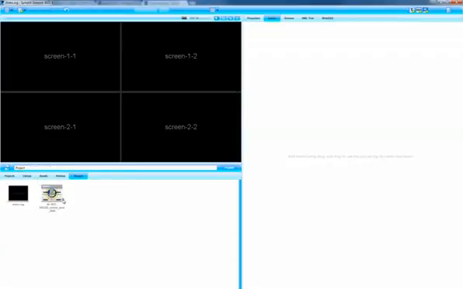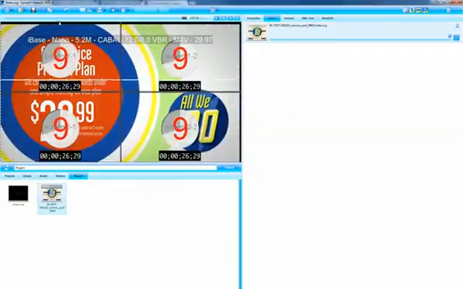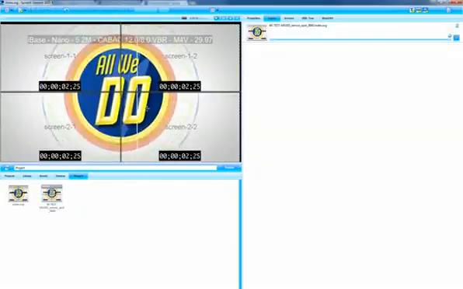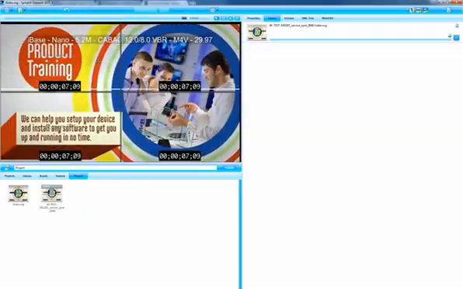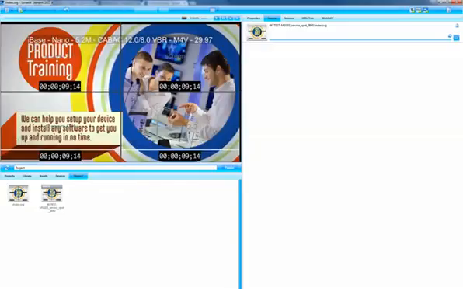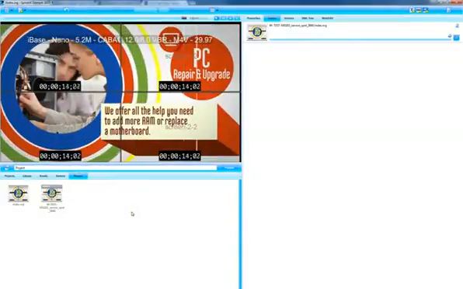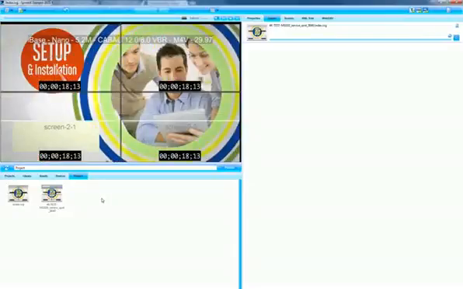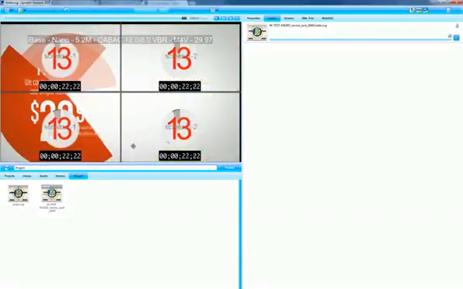So once this is imported in, you can actually just click and drag the video folder over and add it as a layer. And this is just a test 4K video that we use to test synchronization. But now it is playing across all 4 screens, and it's already been chopped up by the Elementi software. And you can put these in playlists and layouts and what have you, but the Elementi software now has the capability to chop up 4K videos and assign them to individual screens.